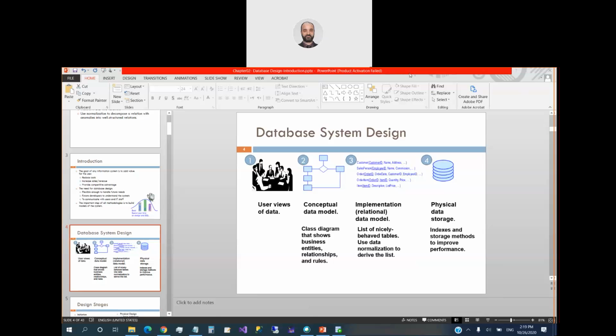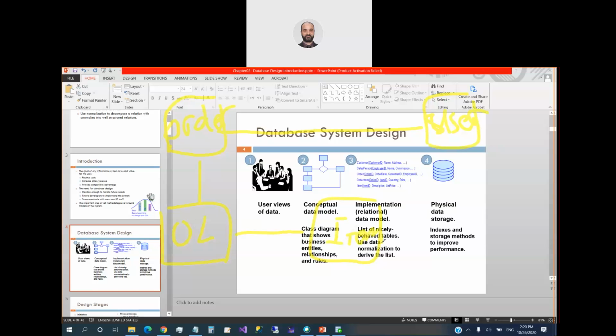Okay. So here in this conceptual data model, the thing that we have to make is like this. For example, we have a user like this, and maybe we have an order, and this user can make an order. Maybe we draw a relation like this. Then the order could have, for example, order lines. Then every order line will have an item like this, like what I have explained last class.